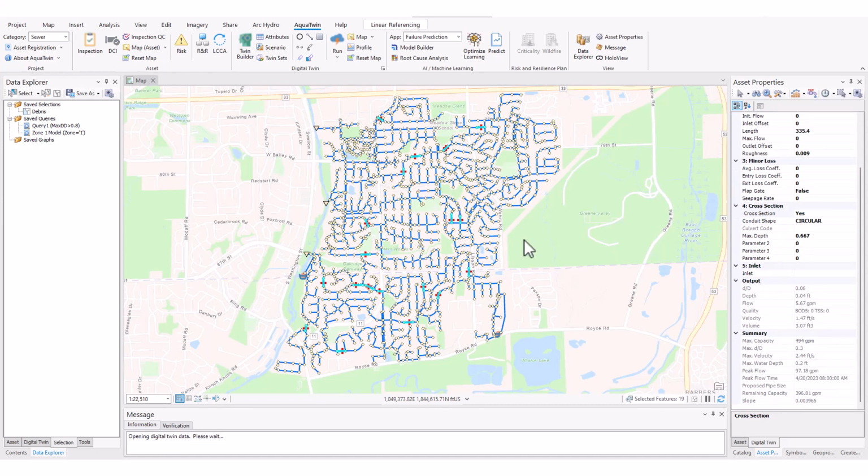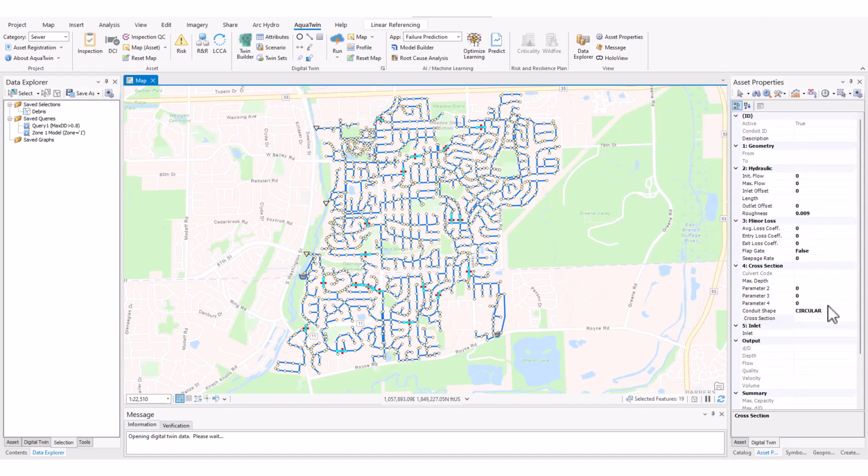So now I'll show you a few different ways you can take advantage of these saved selections. The first is if you use an AquaTwin selection and select any of these pipes, and then go back to the AquaTwin selection, click the drop-down menu, and click on Apply Selection. Now you're making a global change to all of the assets that you have selected. So if you find yourself making the same set of changes on the same set of assets over and over, you can have a saved selection, make global changes, and you know that you're making global changes on the same assets every single time.